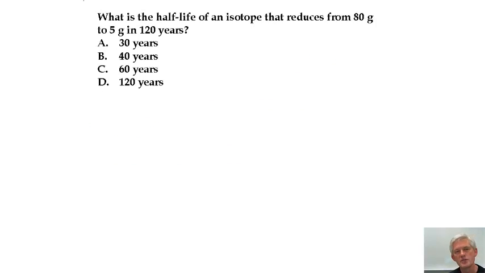I would suggest that what you should do is actually try a problem like this one. Yeah, you could even just pause the video and then just check in a moment. Very similar, of course, to the last one. What is the half-life of an isotope that reduces from 80 grams to 5 grams in 120 years? I will just work through it silently here, and then you check your answer here in a minute, and we'll just see whether you are in fact correct.